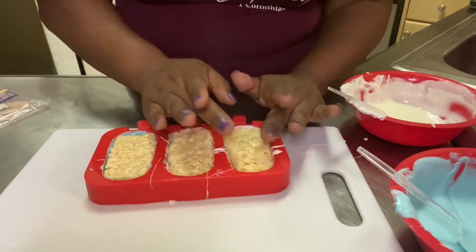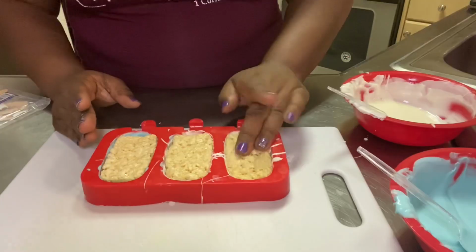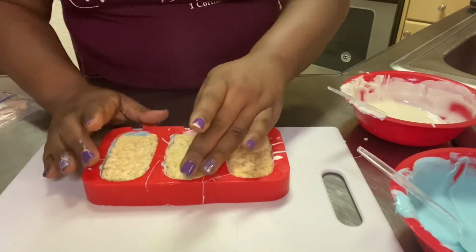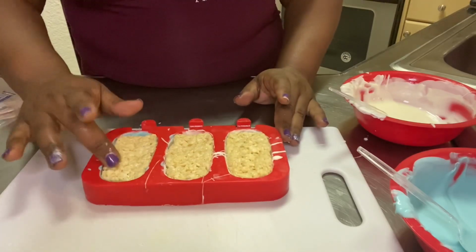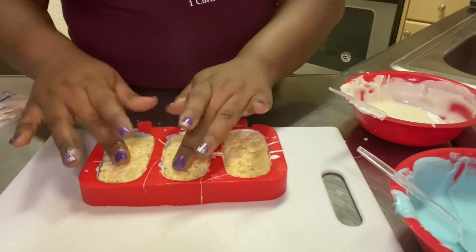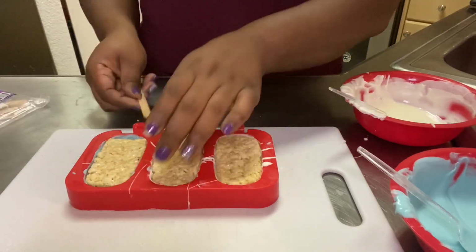And I just think these are such a good alternative to the regular Rice Krispies that everybody does with the straws in them. Now I see people doing them in the soap molds, which are really cute. And so I know everybody's trying to come up with new ideas to put on their cake and dessert tables, because people are kind of tired of seeing the same things over and over. So these will be a great addition to any event, and they're so quick and easy to make. So now we're gonna go in and put the sticks.